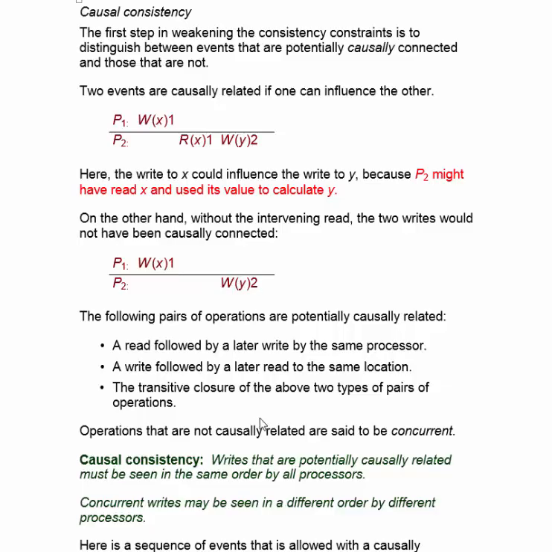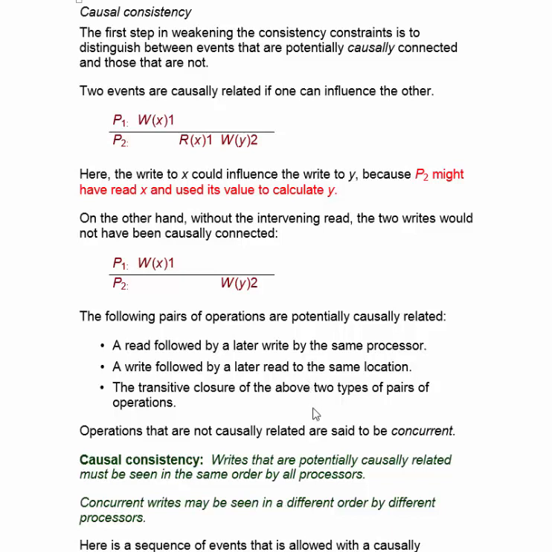The following pairs of operations are potentially causally related. A read followed by a later write by the same processor, because a processor could have read a value and used it to calculate the value that it wrote. A write followed by a later read to the same location, because the value written was fetched when the later read occurred.